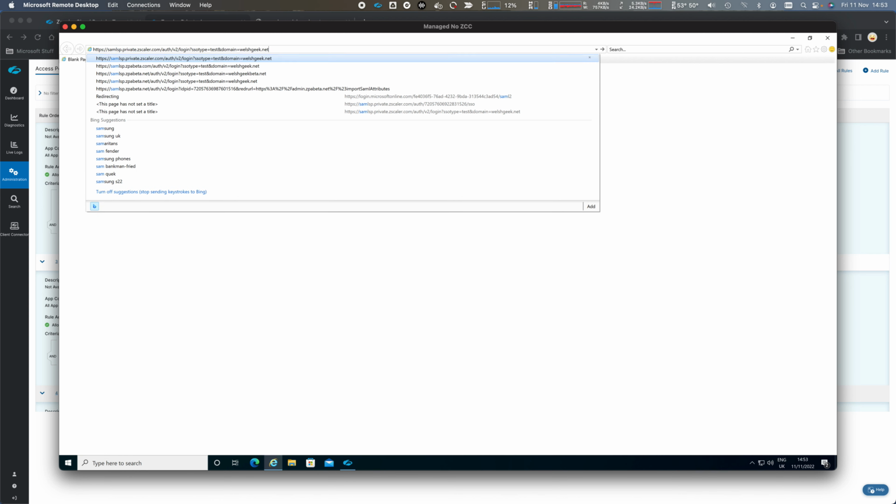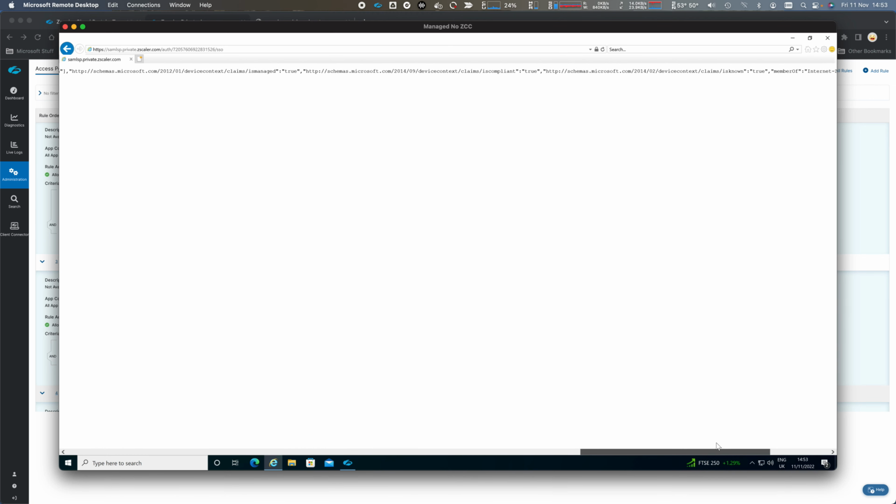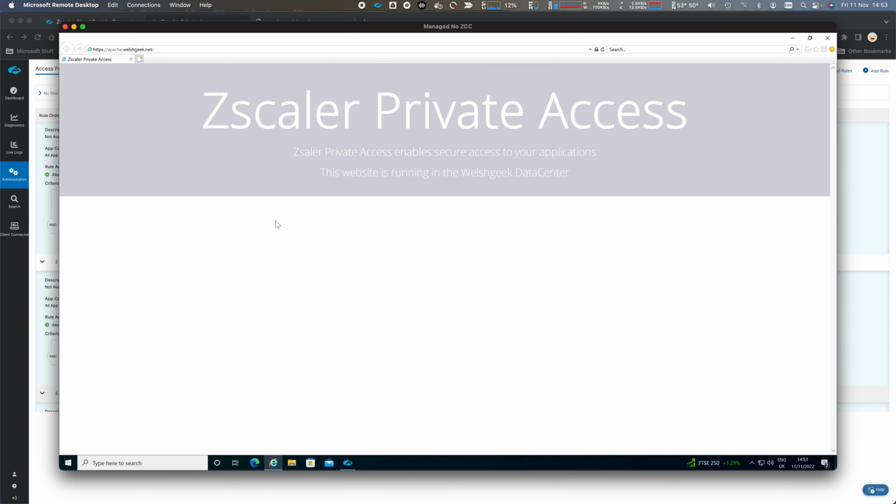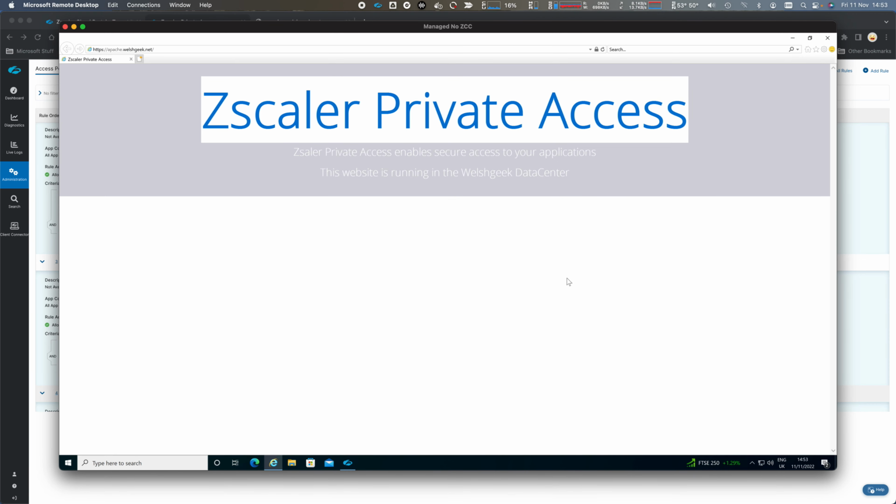We know it's a managed device because we can check those SAML attributes. So we can go SAML SP and we can do a logon process, and we can see here that is managed is true, is compliant is true, is known is true. So if we open the browser and we go to apache.welshgeek.net, we're able to access the website directly straight through Zscaler Private Access with Zscaler Client Connector.